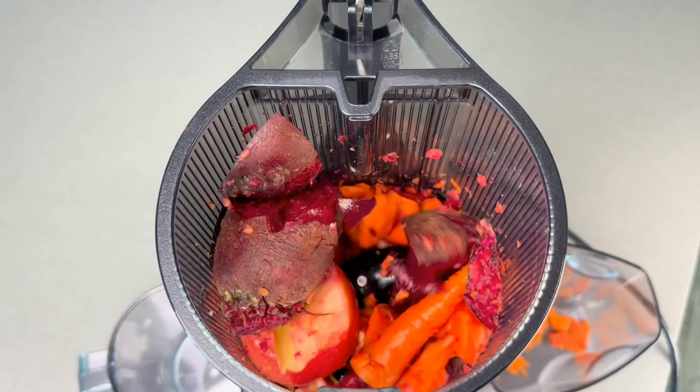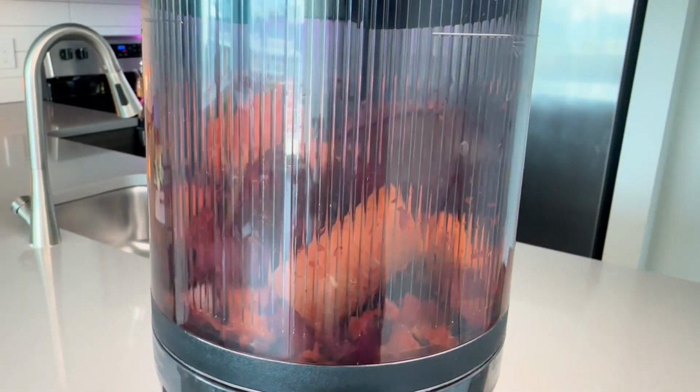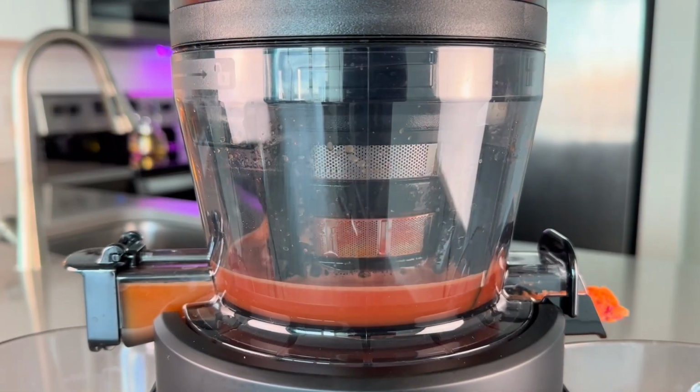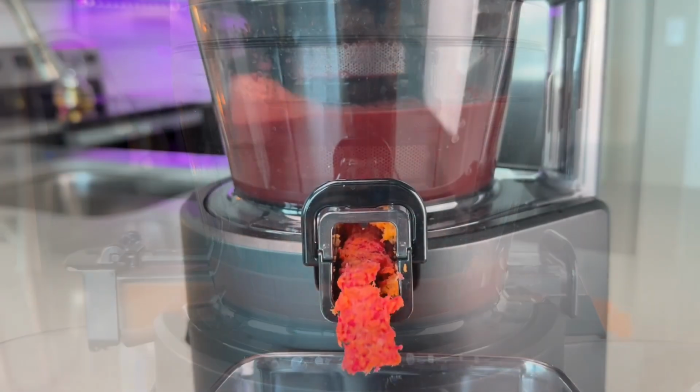Now the H320 is super fast and convenient, but we actually want highly nutritious quality juice. That's the whole reason we juice. So how does the H320 perform in this category? Well, it does great, and the key to the H320's capability to make a quality of juice is its slow 50 RPM auger. With the slow revolving press auger, it keeps the juice cold with a low oxidation and actually mimics hand squeezing. This ensures a great juice yield while leaving behind a nice dry pulp.